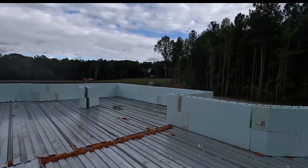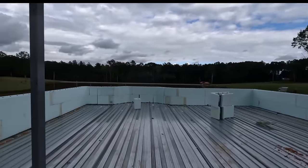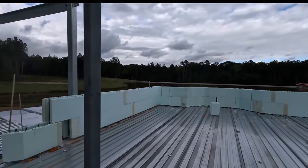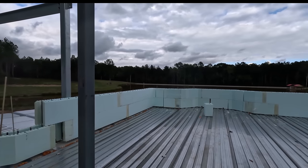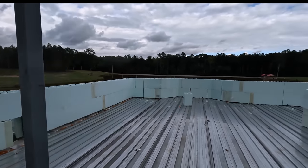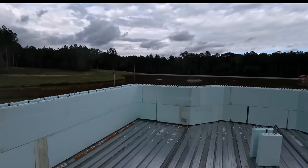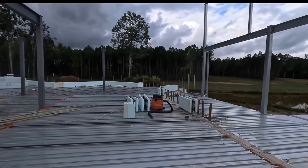All right, closing in on the end of the day. Two rows stacked through here, or two courses. So this is the hardest part, obviously, is always getting your first course started. Our plan will be to get a second course on, rebar and everything's in, and stack that one coming around. Then that's curved. That's the two doors up here.